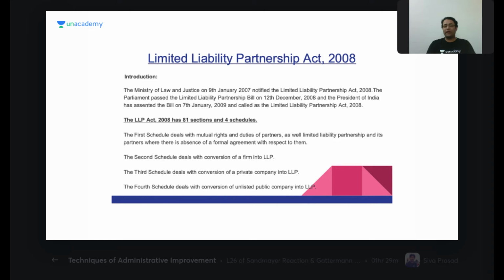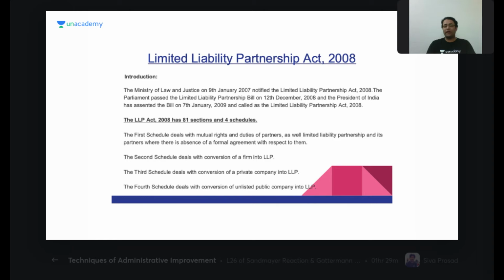A public company is the opposite of a private company. A public company is a company in which the public is generally interested, and the name of the company is followed by Limited, XYZ Limited. It is not private limited. The first condition is that the shares of a public limited company are freely transferable and there is no restriction on that, whereas there is a restriction on the transfer of shares of a private limited company.